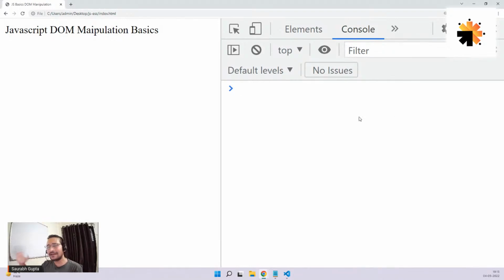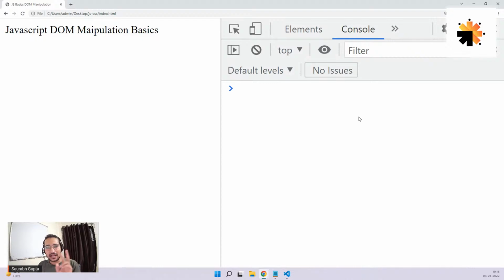Now, why do we need this area? See, guys, when you learn a language, the first thing that you learn is how to print something, or how to log something. You go in C, you learn printf first. You go in C++, you learn cout. You go in Java, you learn system.out.println. Just like that, you're also going to use JavaScript to print a few things, a lot of times. Sometimes you want to print some data to see, sometimes you want to print some array to see what's going on in there.